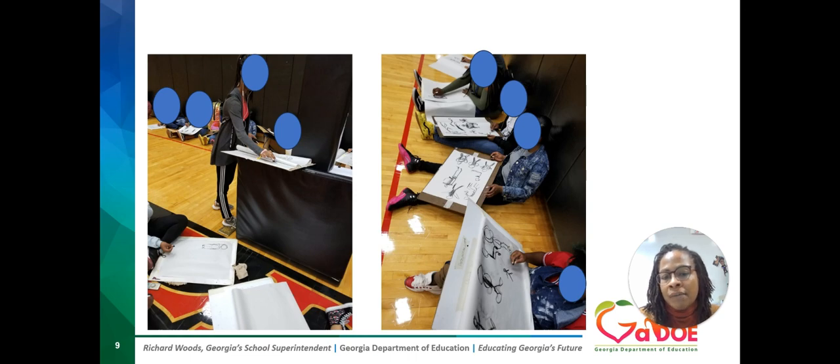So this was a gesture drawing activity I did with my intro class. And they really, really enjoyed this. It made them really feel like artists. They really got into it. So I did some preliminary drawing in class just to show them some basic techniques. And then we went and spent most of the day in the gym to draw.